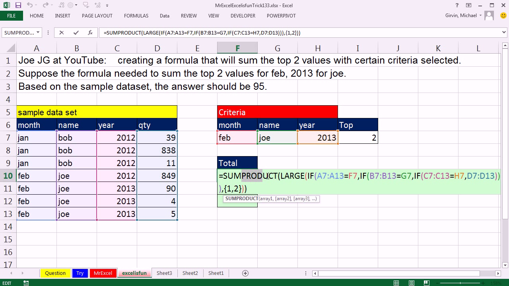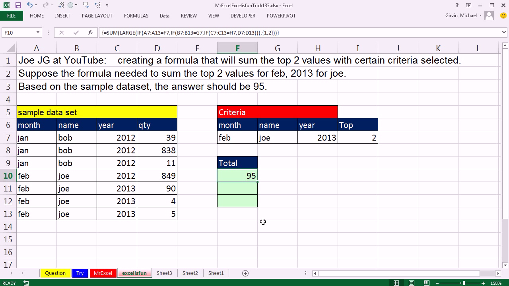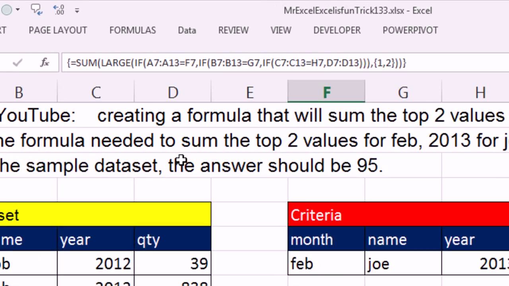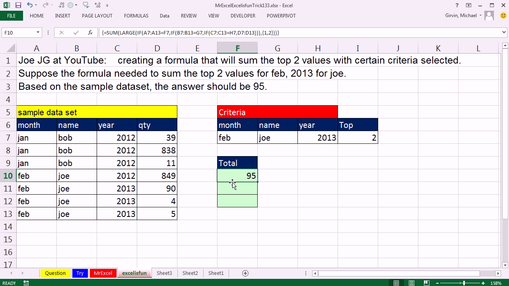Let's be unambiguous here. In case someone else is looking at it and they're thinking, I know SUMPRODUCT doesn't require Control Shift Enter, let's not give them the chance to think that. Let's put SUM. Then when we're looking at this, we know, oh, we need to do Control Shift Enter. When you do Control Shift Enter, you're saying, hey, Excel, I'm doing an array formula. You can see up in the formula bar, those curly brackets, that's Excel telling you, yes, I understood that that's an array operation.